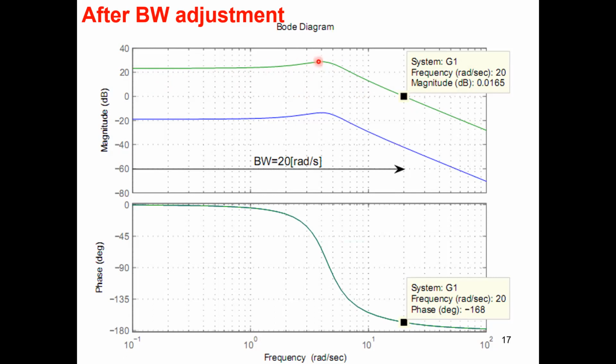So pay attention to this green line. You have unity gain or 0 dB at 20 radians per second. Now, on top of that, if you have 180 degree phase shift, this is a perfect combination for a disaster. And after that, there are other combinations for disaster. That's okay. But this is the gateway, the entry point. So you need to look at that point, what is your existing phase.